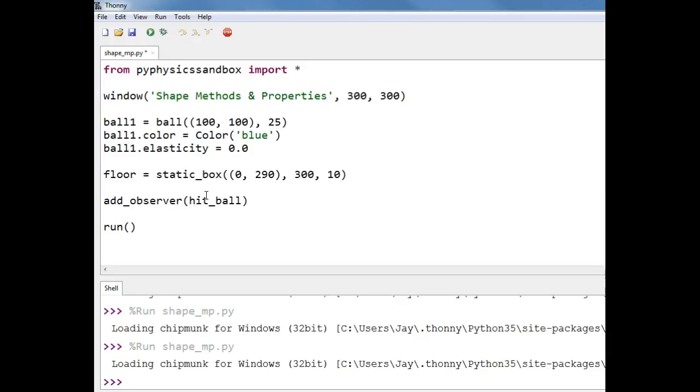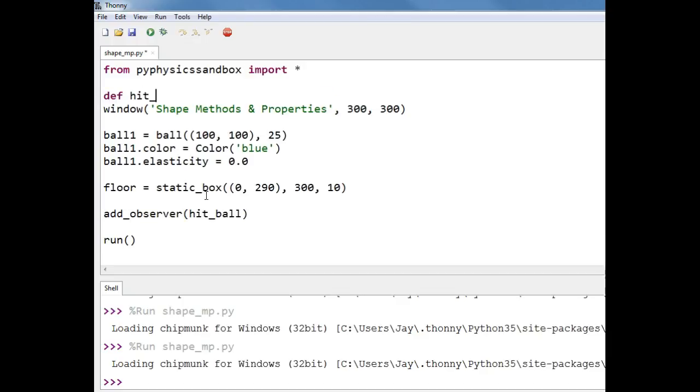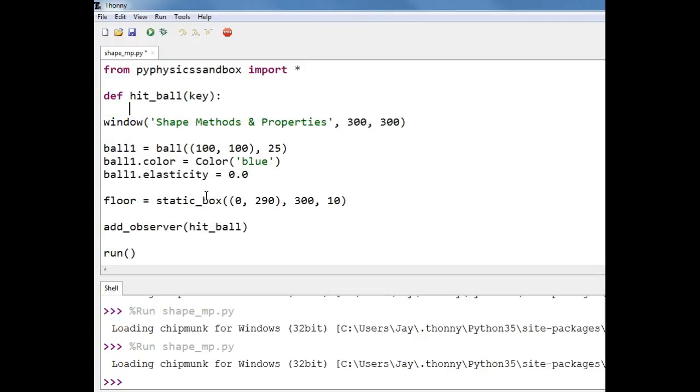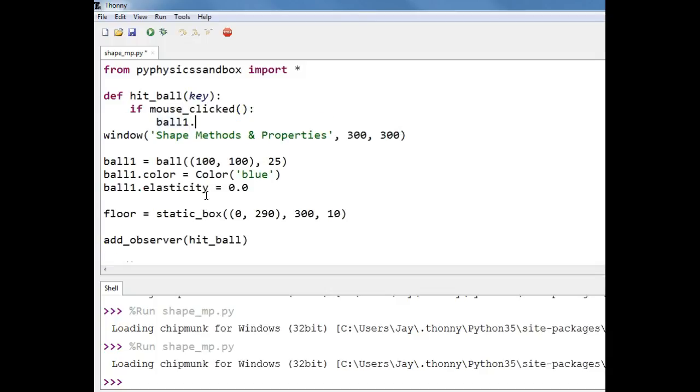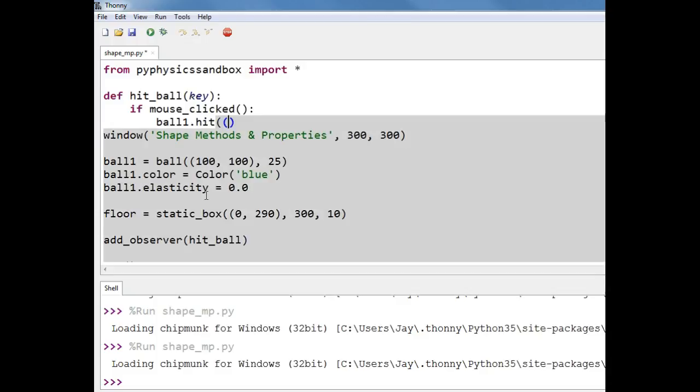And let me go ahead and define this. Now remember, every observer function takes the keys that have been pressed. In this case, though, I'm going to use mouse clicked. And I'm going to call the hit method on the ball itself. And what that takes is the vector, the force vector that I want to use to hit it with.